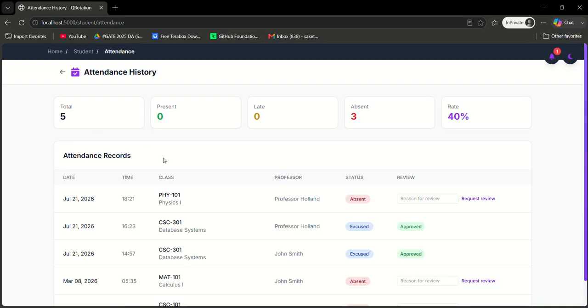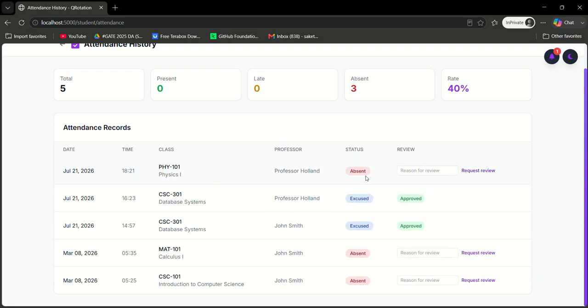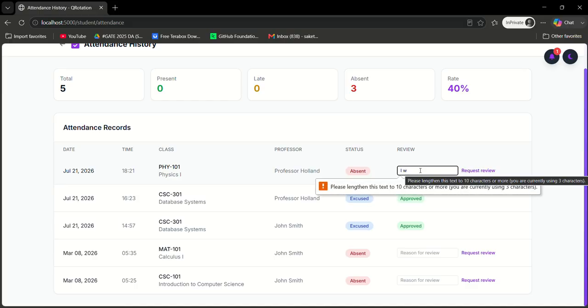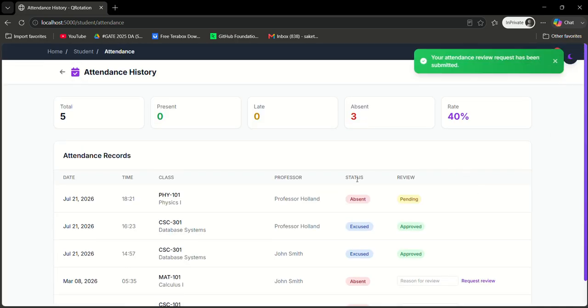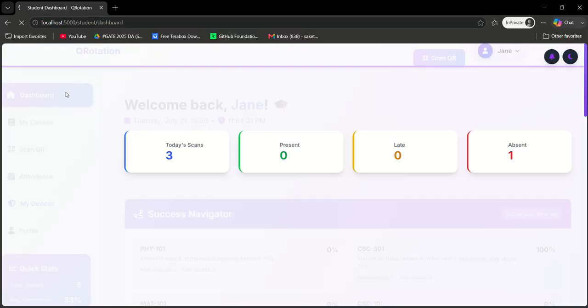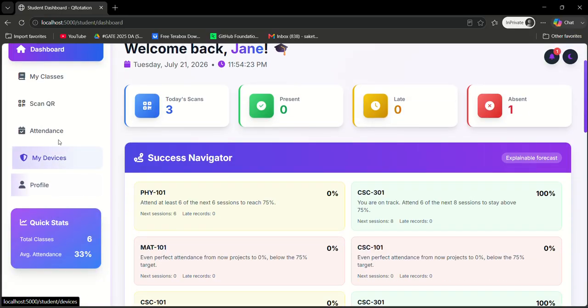In the attendance section, it is clearly visible that I am absent for this class. Let's submit a request. It is submitted to the professor, and after they review it, it will be reflected in the section.